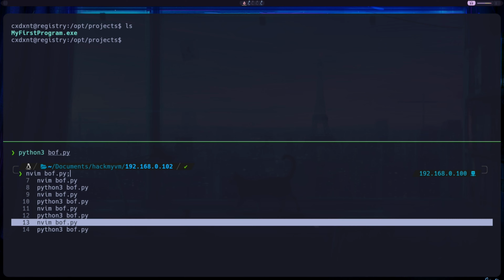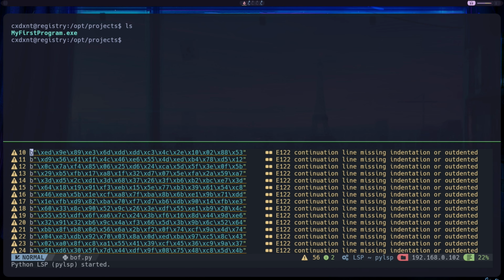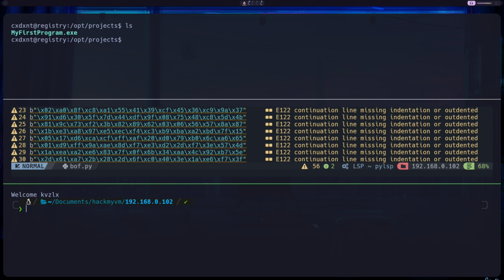I successfully executed the local buffer overflow, and I replicated the process on the victim machine with the same outcome.